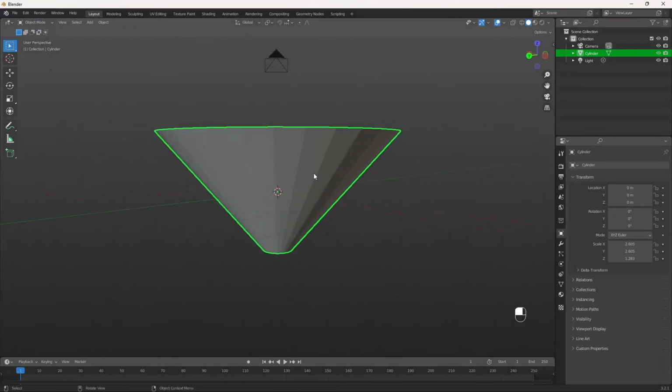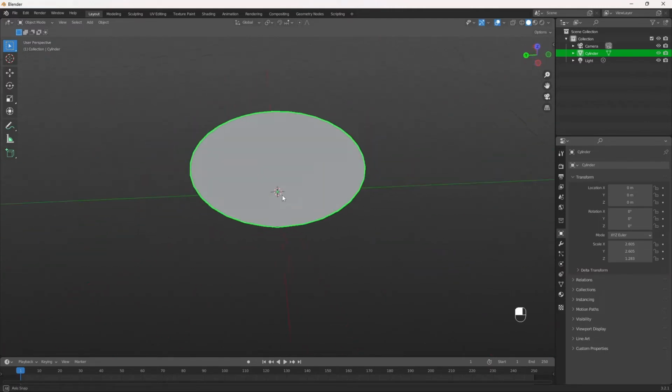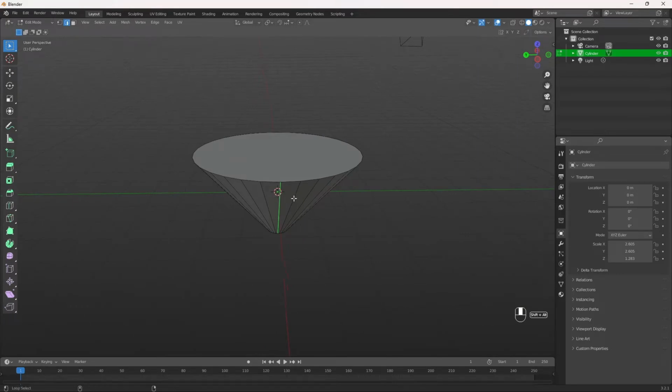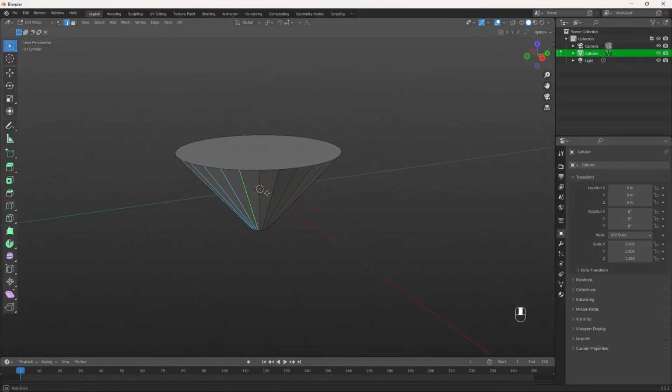Right now our island is looking a little too symmetrical and a little too flat. So what we're going to do is go back into edit mode, hit Tab, and select just a few of these edges at a time, skipping one every 3 or 4.